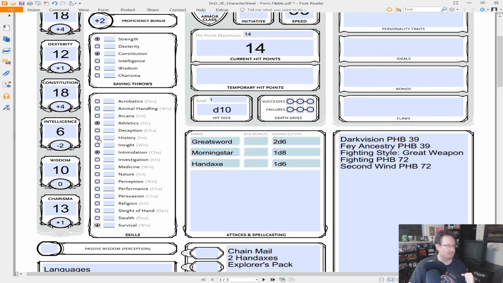And, you know, history would be a good one, but since my intelligence is so low, it would be kind of a moot point for doing that. So we're going to choose perception. We want Zuby to be very perceptible. No, we don't want it to be perceptible. We want Zuby to be able to perceive the surroundings around him a little bit easier, because him being in the military, being out in the wild, you want to be able to be on your lookout, right? So we're going to go back to the soldier background here.